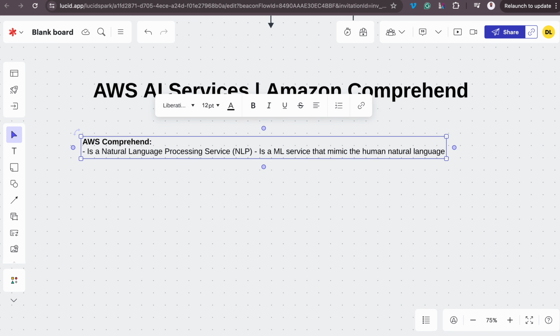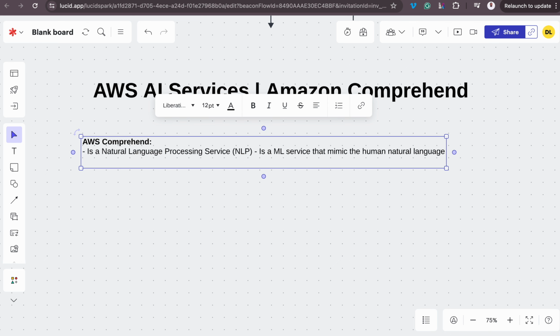That is, it understands the human language. It is so intelligent that it understands the human language. That's why it is referred to as natural language processing, and that's why the name is NLP.